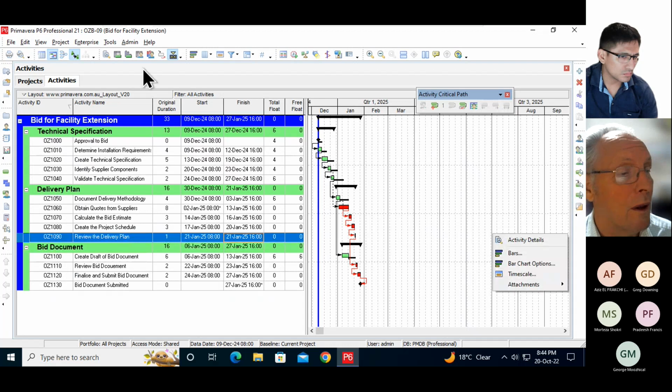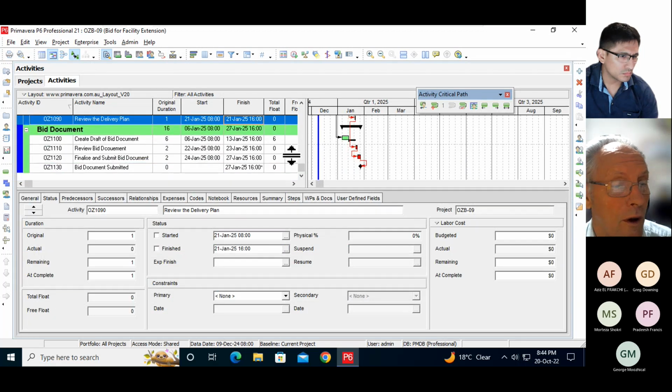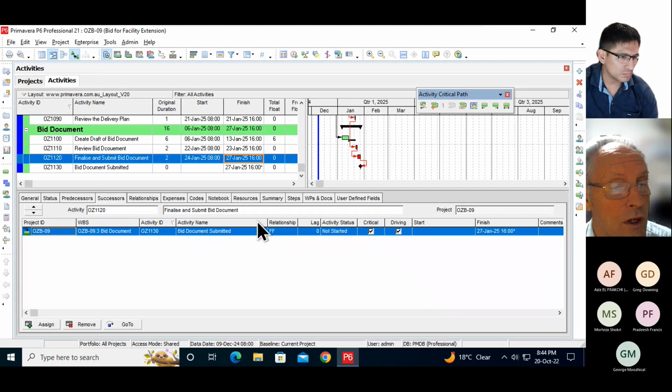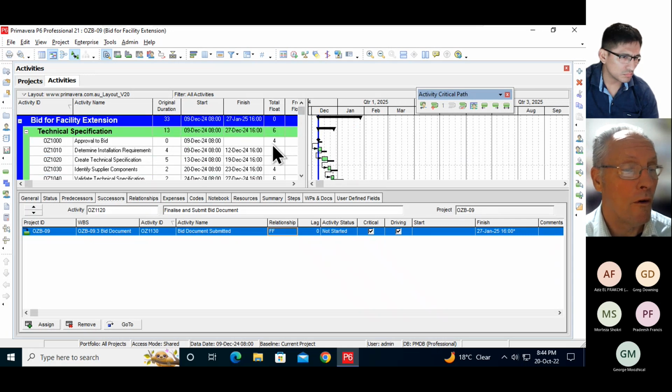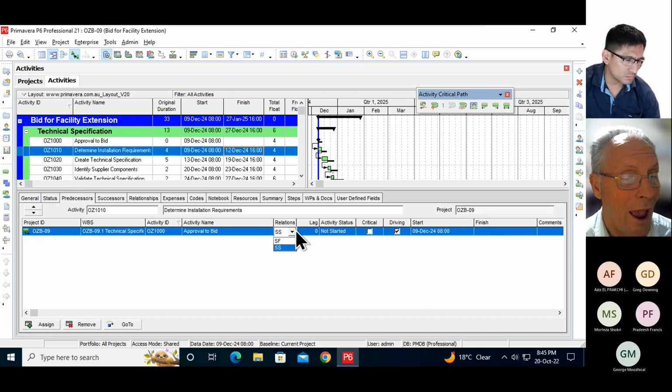That's my personal opinion. So if I go and split the screen, you will see if I go to this milestone here, and I go to the successors, you can see I can have a finish to finish, but I can't have a finish to start as you would get with version 20. I don't like it. And also, if I go to the predecessor here, you have lost the option of having a finish to start from this milestone here. This is a start to start, but I can't have a finish to start.